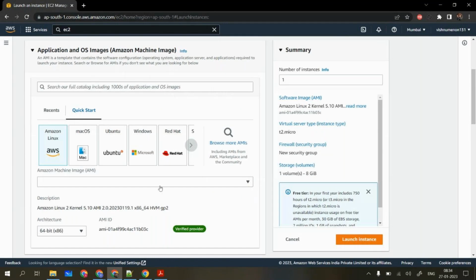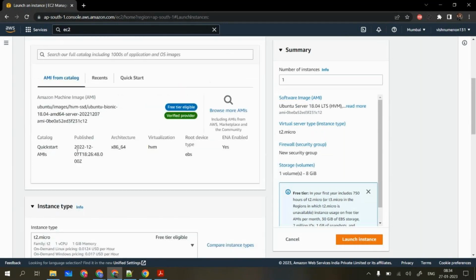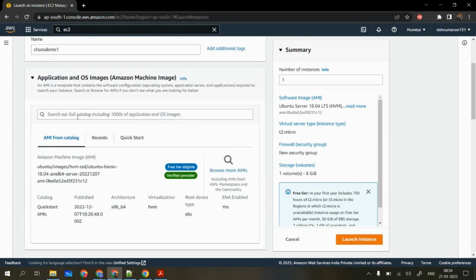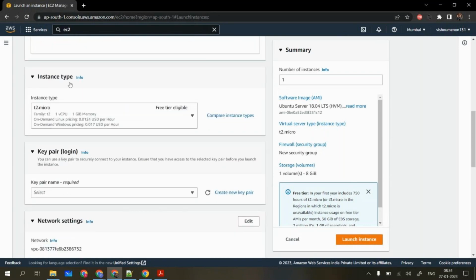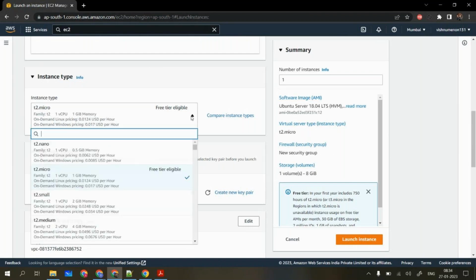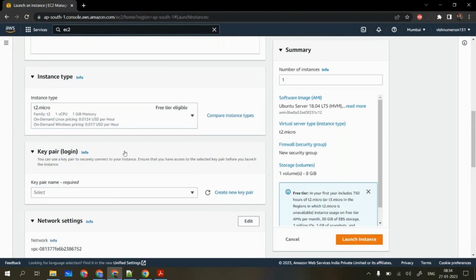You can see that here. Now once that is done, for the instance type, just select this small arrow here. Now here type T, whichever is under your free eligibility. Free tier, just select T2 micro only, that is enough. Basically it is free tier eligible. You don't need to pay for that.